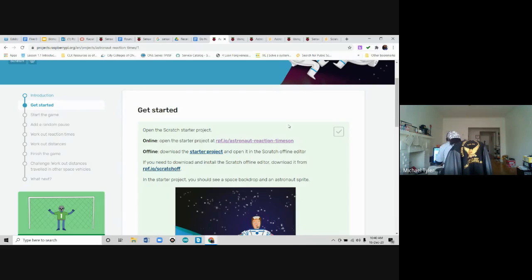And I've got two screens, like I showed you. You guys can see my camera. Over here is actually Scratch 3 on the Raspberry Pi, right? Not online. This is so you can work with the Sense HAT. And over here is actually the program.